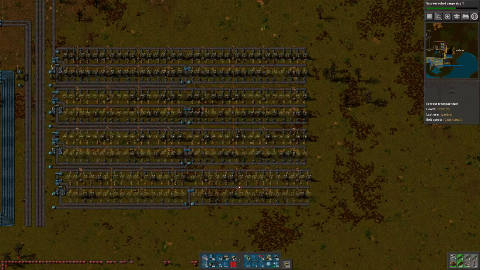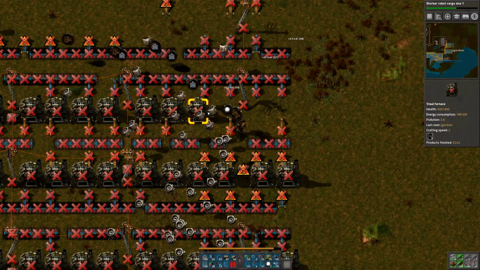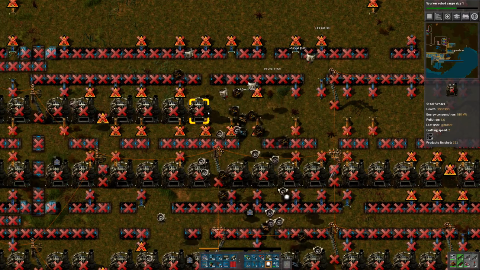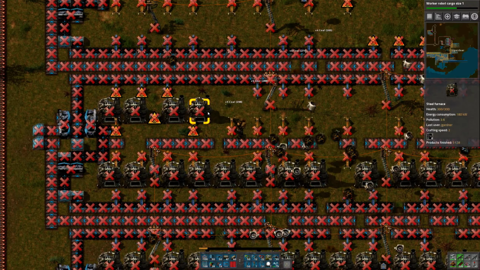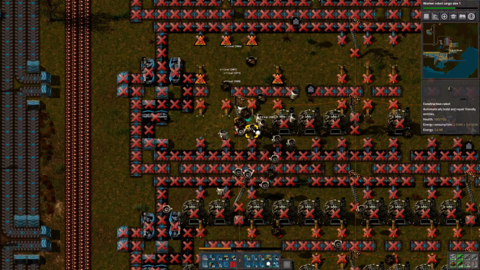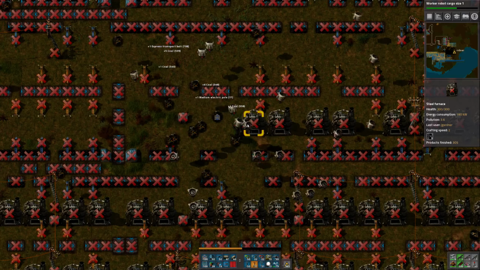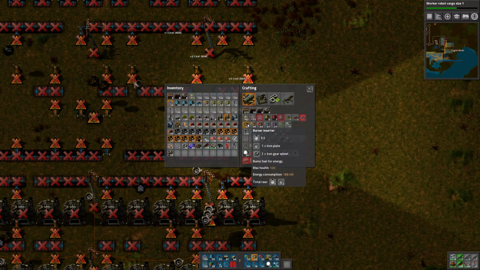Probably have tons of iron as well. I will. No, I won't. I've drained all the iron. Okay, let's clean this up now. So I'm going to go clean up these guys for you. Pick up all these robots that I can. Lots of coal.